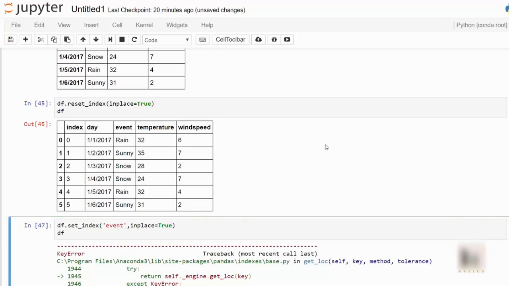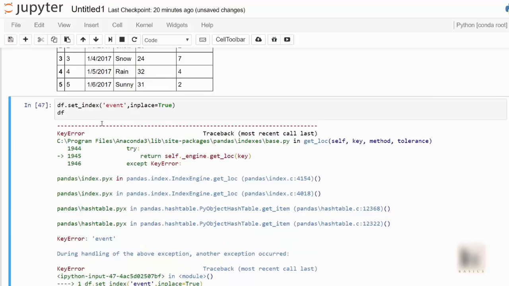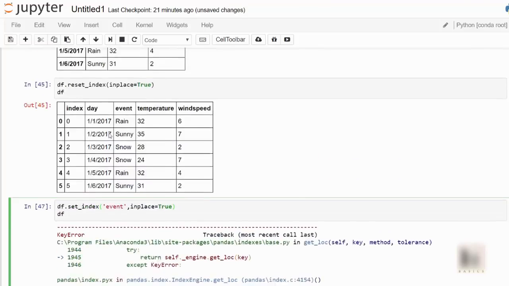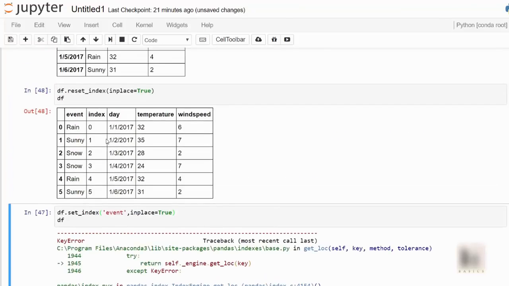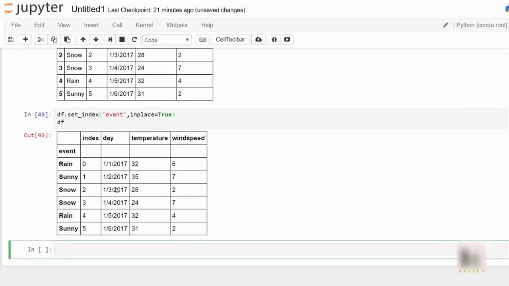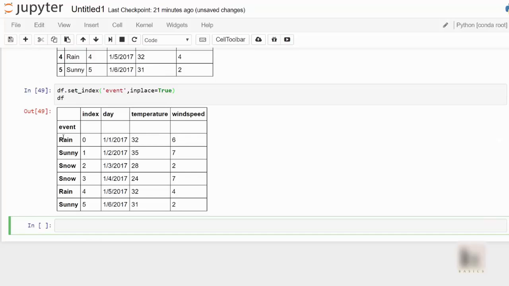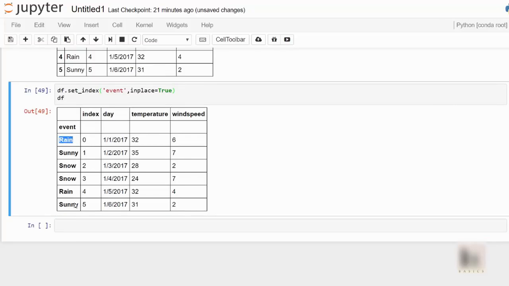And when I print df, it's giving me an error. Well, it gave me an error because I executed this statement twice. So let me reset my index. After my index is reset, let me run this again, and here I can see that now my event is an index. But you can see that the index is not unique here. I have 2 rows with snow.